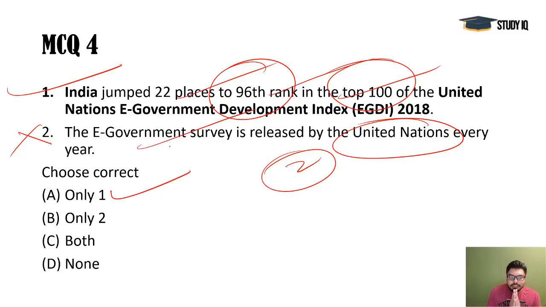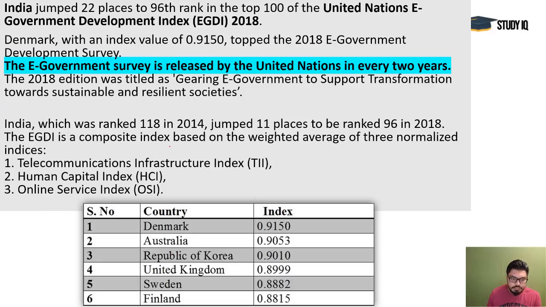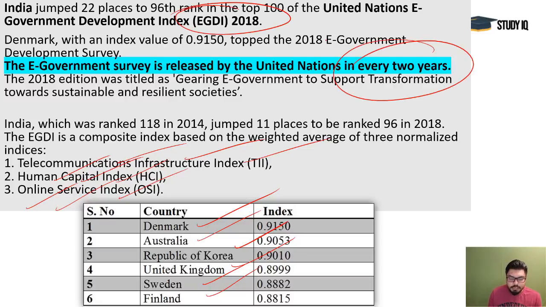And you see, e-governance, digitization, and the digital government, everything that we hear, brings the best solutions for the corruption issues, for the last mile connectivity, and for the monitoring processes. These are the best things, but still we are far behind. And you see the Denmark, Norway, these kind of countries always at the top of all the indexes. So you can see the same condition here: Australia, Denmark, South Korea, UK, Sweden, Finland. They are achieving milestones here, and on the basis of these telecommunication infrastructure index, human capital index, online service index, these particular rankings are prepared here, and they are called as EGDI, and this is by United Nations. Okay, every 2 years they bring it.